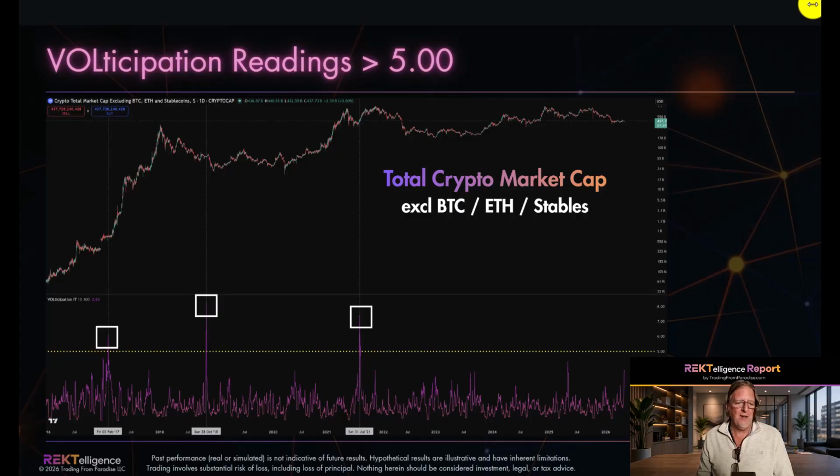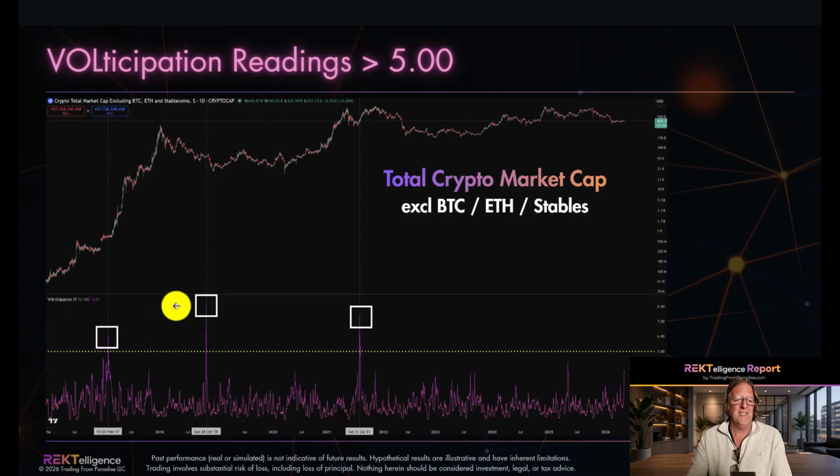So go back there to February of 2017, early in the month, that first white box, and you can see here that this was just preceding a huge run in 2017 that really lasted all the rest of the year. Some assets peaked in December, other assets peaked in January, depending on whether it was Bitcoin or alts and so forth. But that was really the last feverish blow off top we've seen in crypto, at least in the broader market. Huge move followed that signal.